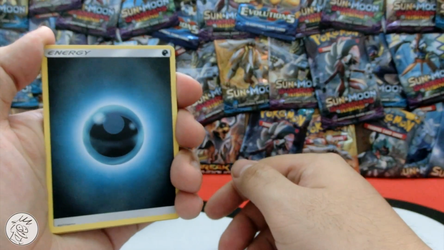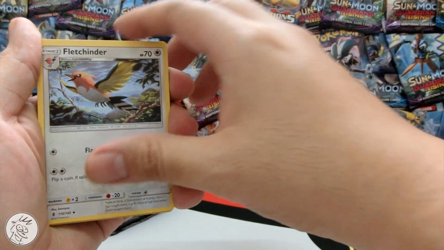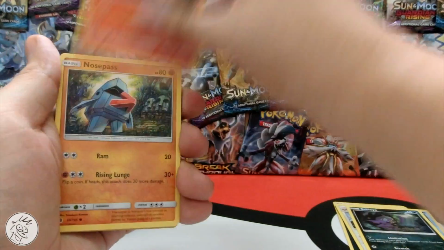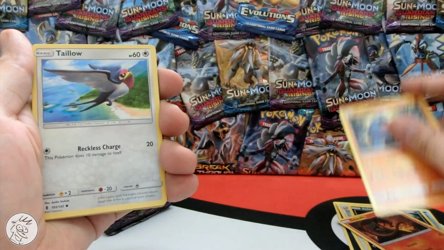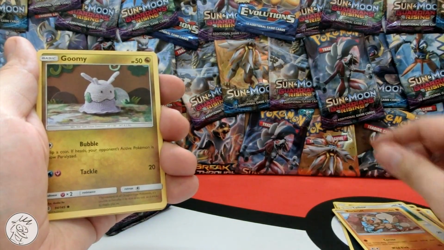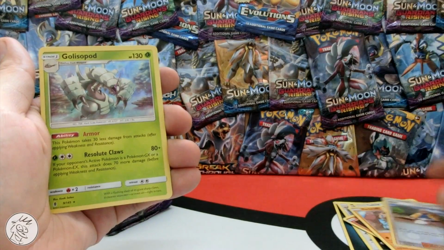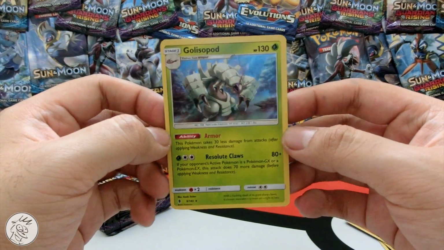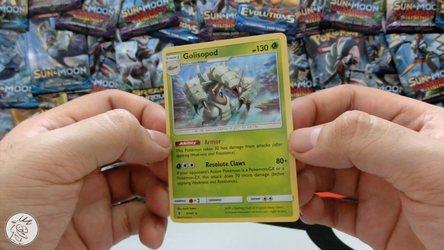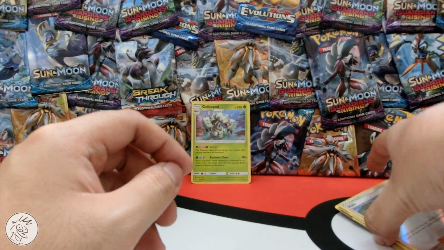So we got a Dark Energy, a Marini, Fletchender, a Sableye, a Salandit, a Nosepass, a Talo, a Rockruff, a Gumi, a Reverse Holo Alolan Ahala, nice, and a Golisopod. Yes, all right, not bad. I'll take this. You know why? Because this is one of the normal rares that I've been looking for to complete my collection. So we'll put it right here first, sleeve it all up later on.